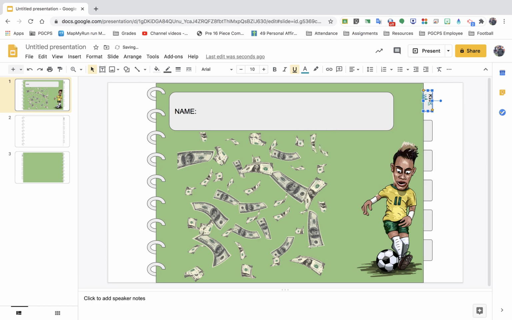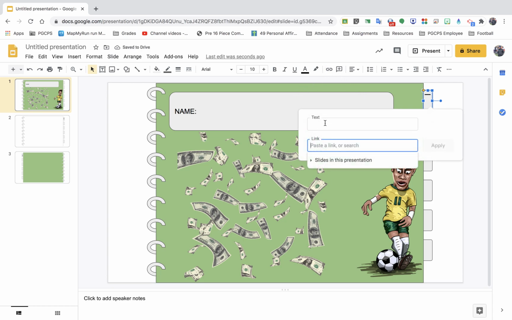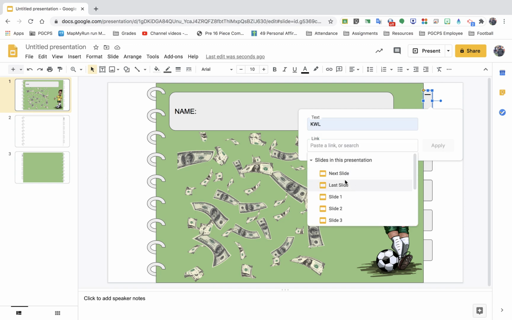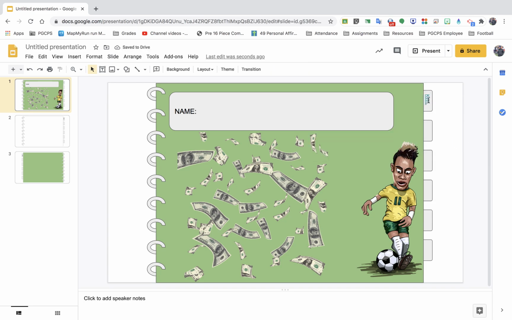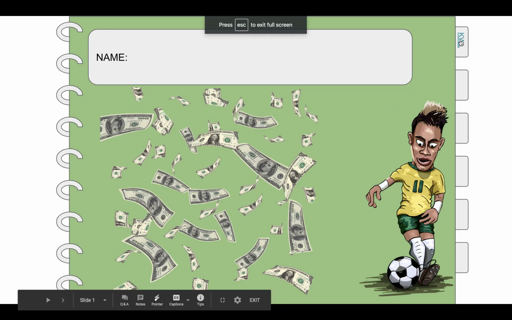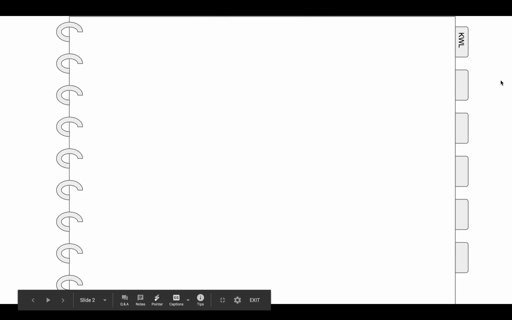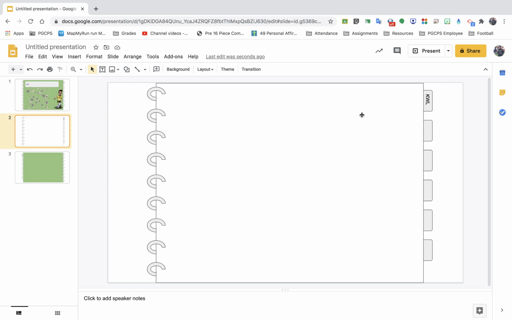Now if you want to change the text in there for that link to KWL, change it to KWL. And so now the one that you already had there, you can take it off and change it and edit it how you see fit. KWL, make sure it's linked to the next slide in the presentation. Boom, you got the link KWL. So that now, when I click present and I look at this from this perspective, I can just click on this and it takes me to that slide, right? So that now when I go to KWL, I don't have to link this one because I'm already there. But I will have to link the next one.